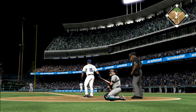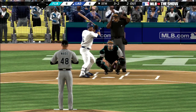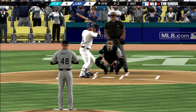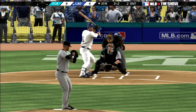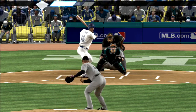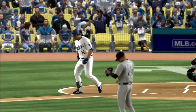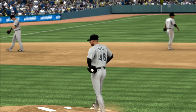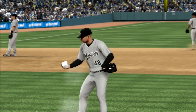Swing there as this is deep down the line in right, but this is going to wind up out of play. He'll try it again, 3-2. And he lays off, ball 4, so he comes right off the bench and works the walk. Usually easier said than done. He looked good in setting down the first 2 guys of the inning, but now we'll see if that 2-out walk comes back to bite him.